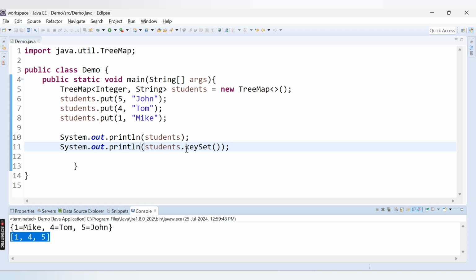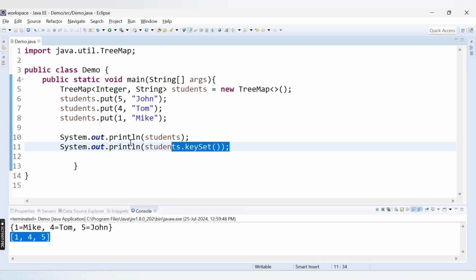So we can make use of this keySet method. Let's see how to use it. We can have a for loop here, and this is what keySet is returning us. And these are the keys, right? And what is the type of key? Keys are of type integer. We need to have one variable of type integer. You can also use the int primitive data type, or you can use the Integer wrapper class.